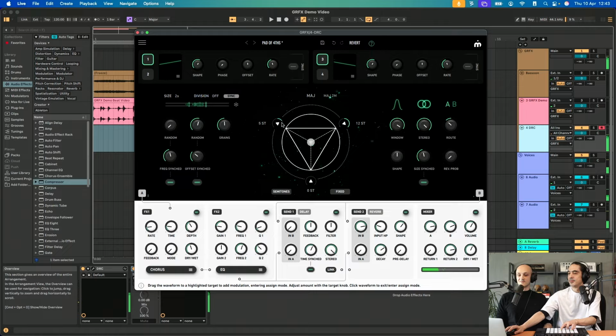So you can basically use the harmonic triangle to create harmonies and even automate it in your song, so you can make movements of harmonies within the song, right? Yes. Of course, the most popular use of these types of effects is to transpose an octave or a perfect fifth, because it will probably sound right. Yes, exactly.